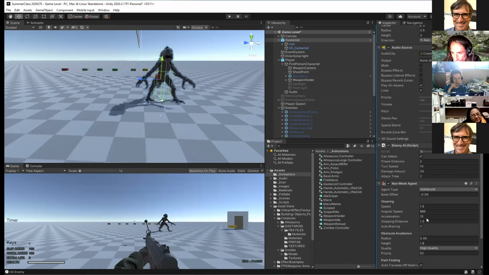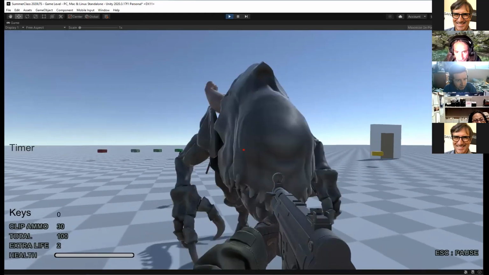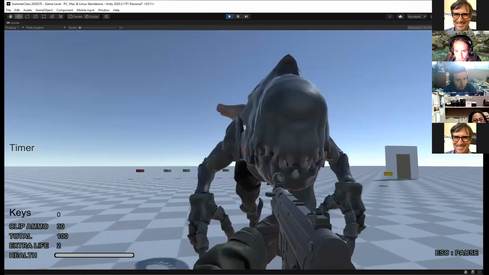So let's see, his stop distance is going to be 2. His acceleration. Actually, no, it's his speed here. Let's make this 5. So like I said, there's a lot of tweaking to it. He looks better there, and he's still too close.